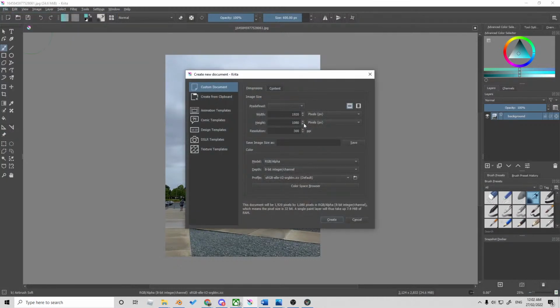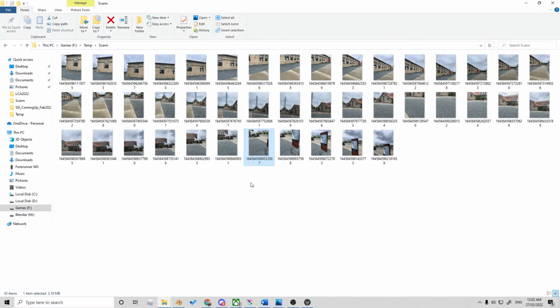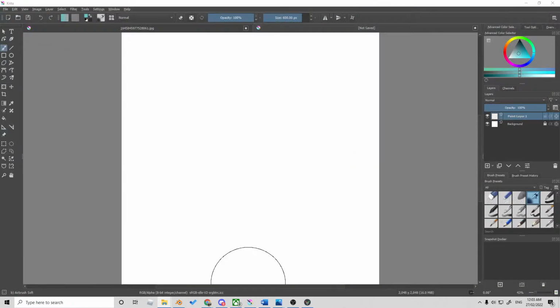File, new. 1920. Let's just go 2048 by 2048. Throw one of these in there. 125. Which one's 125? 132. That one there looks nice. Let's throw that one in there.